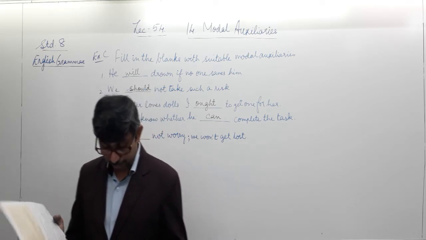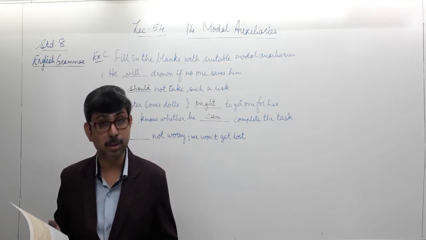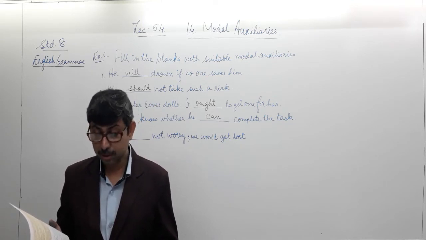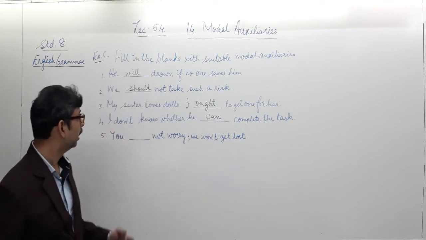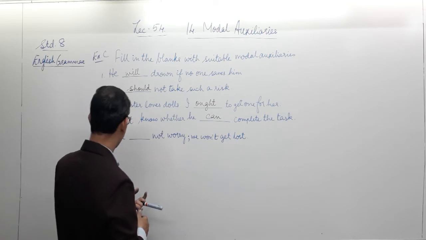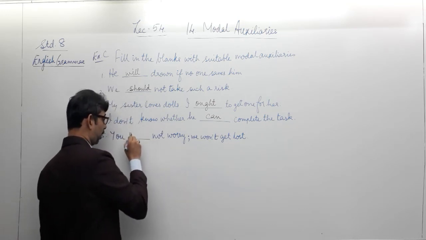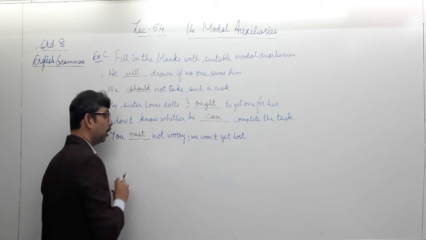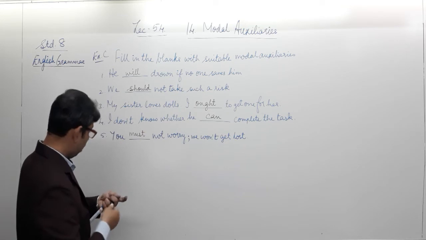As you see on page 114, must is used to express compulsion or strong moral obligation. Clear? Or to express a fixed determination. You must not get worried. You mustn't worry. Okay? You are not required to worry. Therefore, we are telling someone not to get worried by using the word must, which is the modal auxiliary verb. You must not worry. We won't get lost.